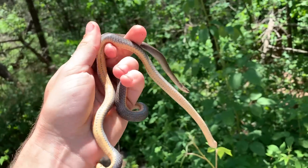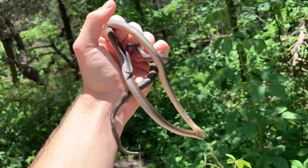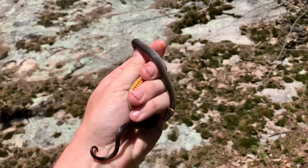What is with the ringnecks around here being so big? Just flipped these two giant ones — I think one of them might be the same one from last time I was up here but the other one is definitely not. Freaking weird — this is big ringneck number three.